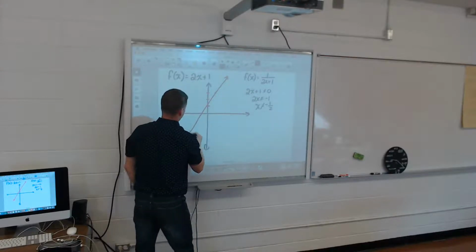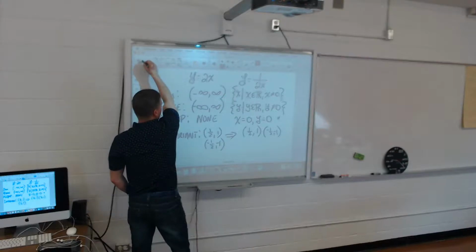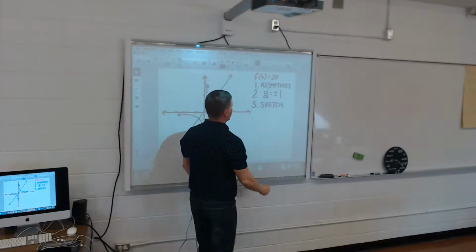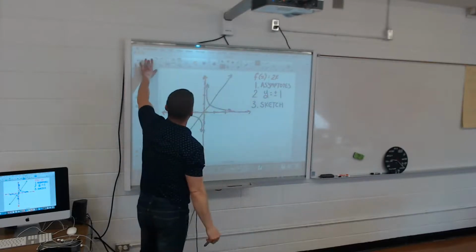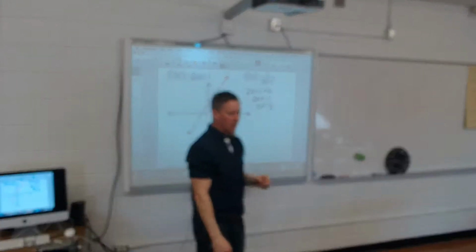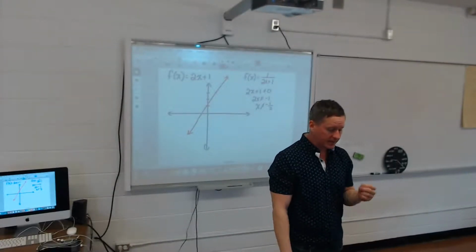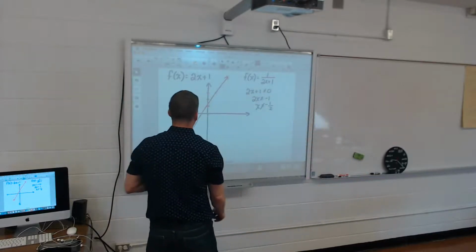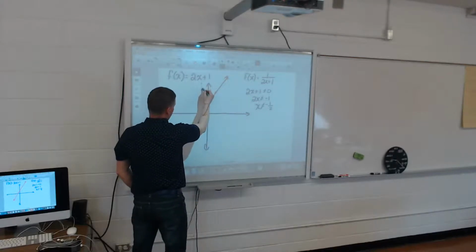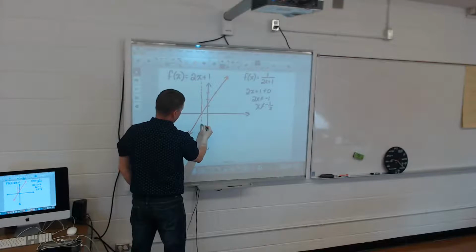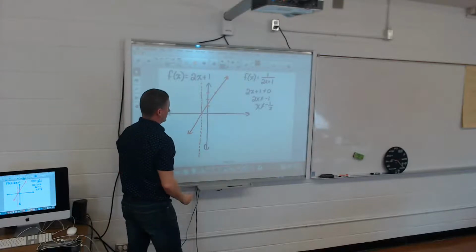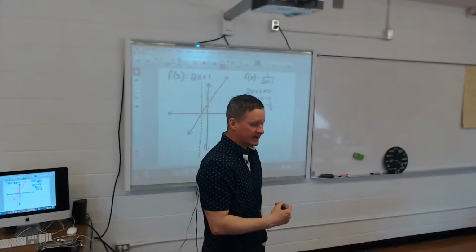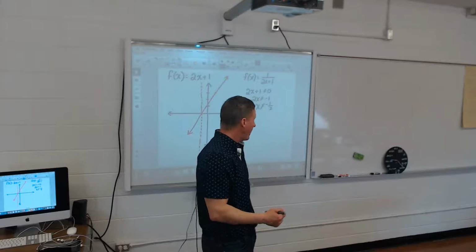Okay. So the first thing, and I should go back, let me go back to this and do this one more time. My vertical asymptote, that's what this should have read right here. My vertical asymptote always occurs where y equals 0. Because when I take 1 over 0, I get an undefined value. So where does it equal 0? I draw my dotted line right there, at x equaling -1/2. That's where it crosses the x-axis.